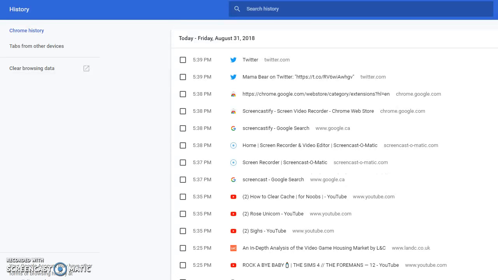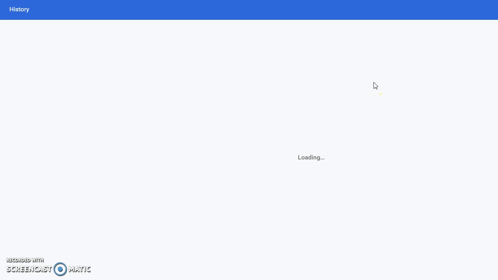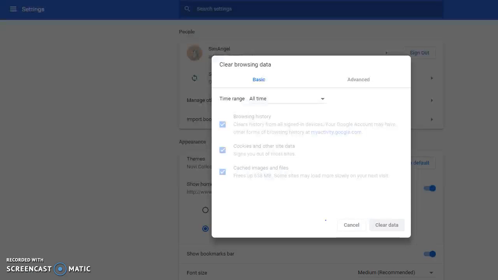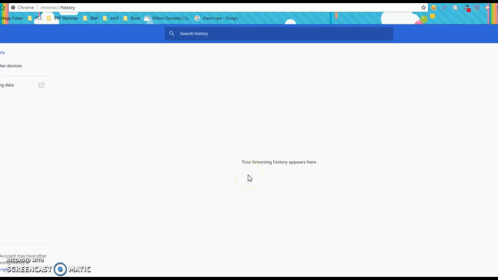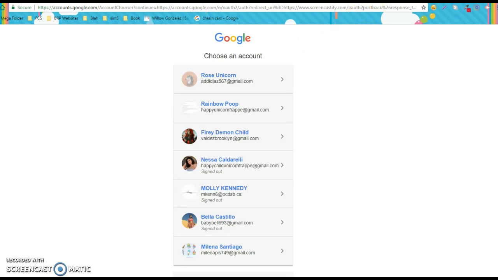And then when you go up here to reload your page, you will find that your browsing data is gone. So we're going to have to click the three little dots on the screen, go to history, there's something there. You go there, and then you click here, and then you click all these, and then you click clear browsing data. If that helped you, I don't know.